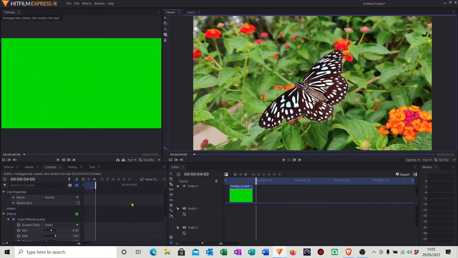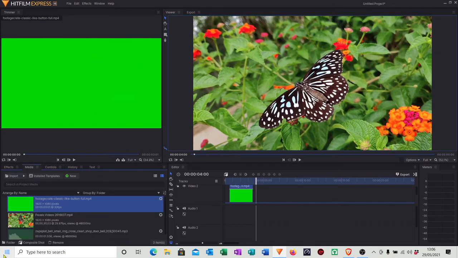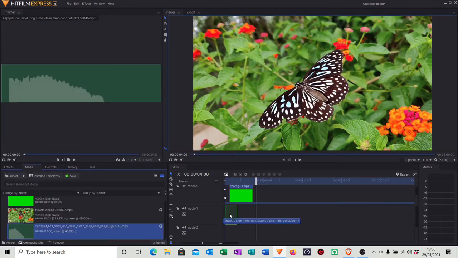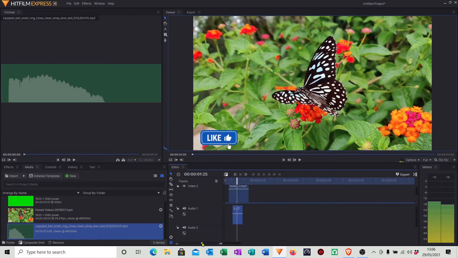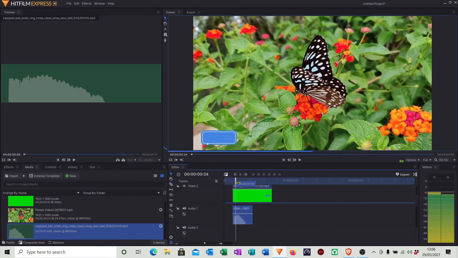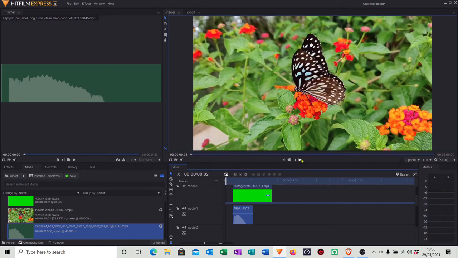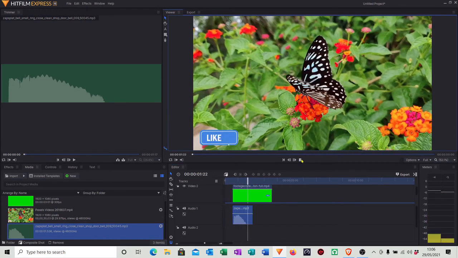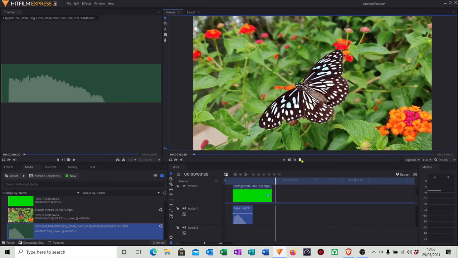Now what I want to do now is add the audio to this for the bell. So again, come across back to the media, come to your sound, drag this underneath, and then we'll put it in a suitable place. So all I'm going to do is just zoom in just a little bit. So if I just move that sound across to maybe the start of the like, so it'll come in and hit the start. So I simply now just click, and there we get our bell.